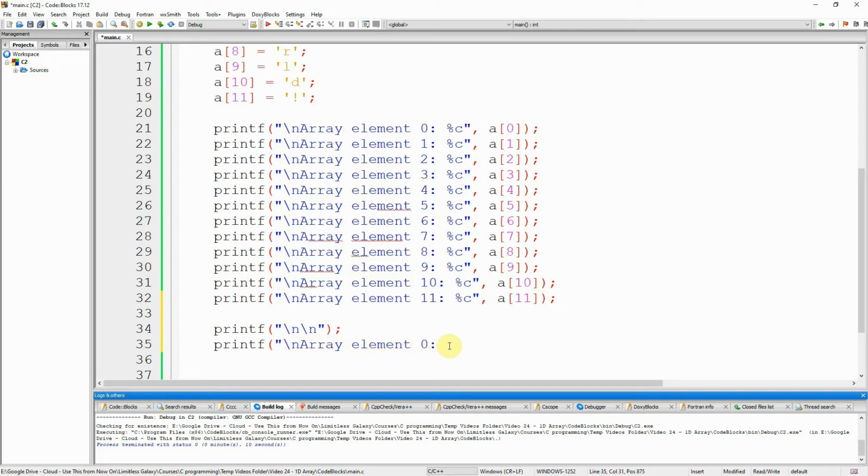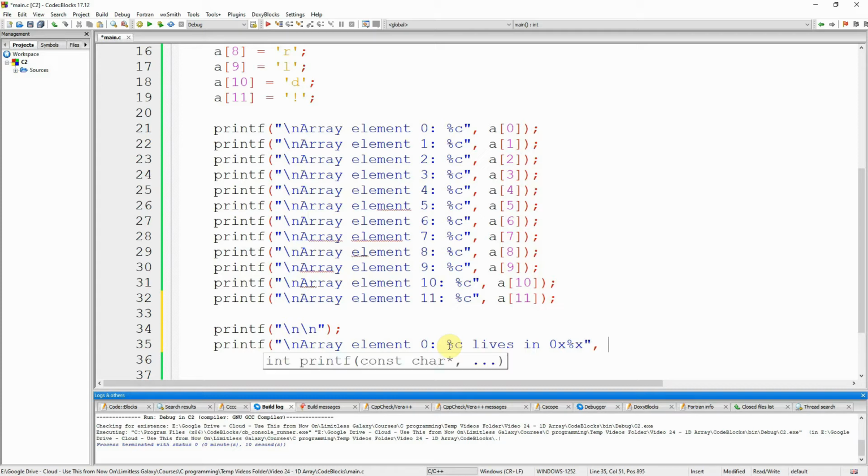Here we go, array element 0, and then we will say okay, what is inside it, and then let's say lives in 0x %x, excuse me.